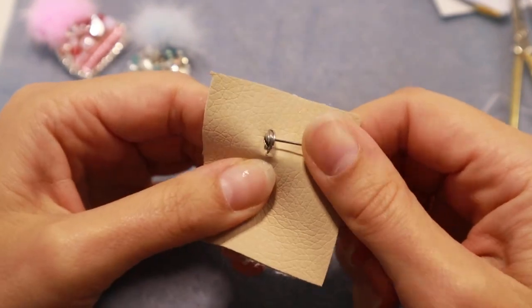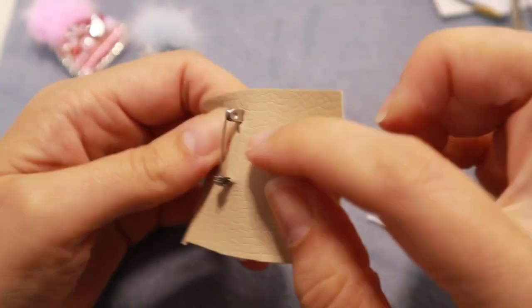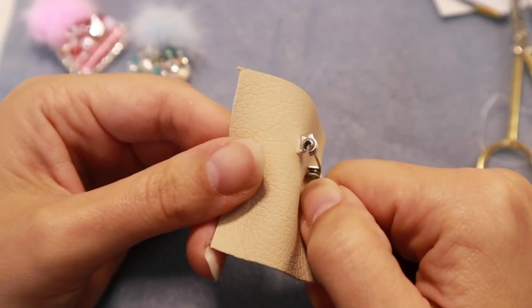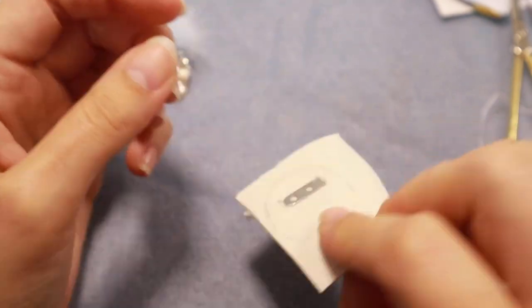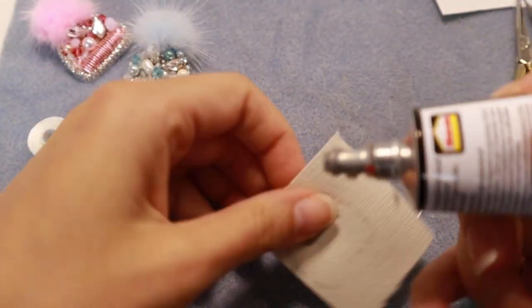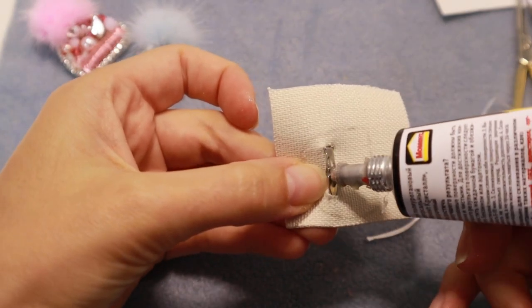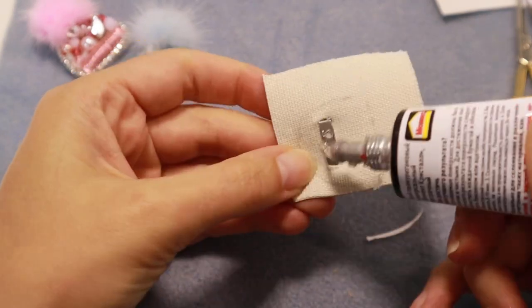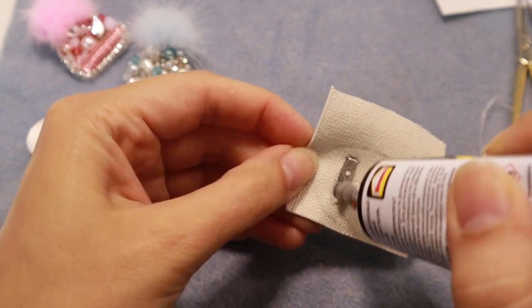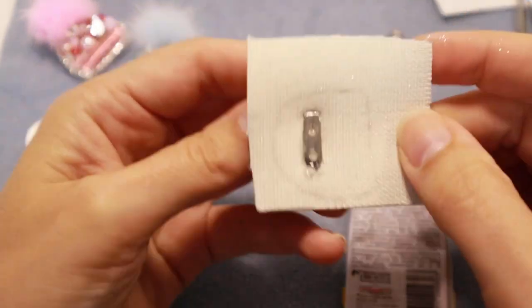Close it. This part should be hidden, like that is very nice and neat. Now take a glue and put the glue to the brush pin from inside here. Make sure glue goes under our brush pin.